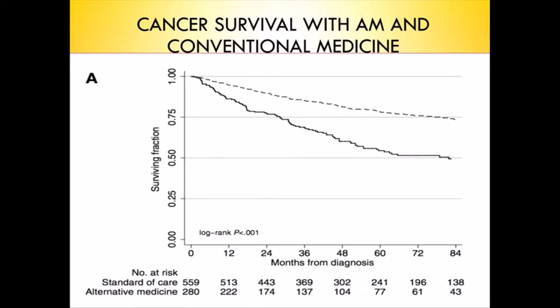Here's some data from America. This is the survival of the cancer patients who did not use alternative treatments, and the much worse survival of patients who used alternative treatments. And that is probably not due to the effect of the alternative treatment, but it's due to the effect that if you use some alternative treatment, you take less seriously the actual cancer treatment, which are necessary for your survival.